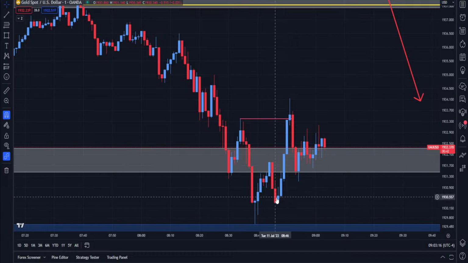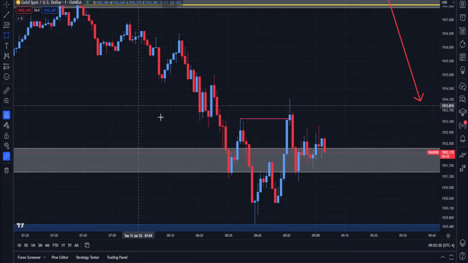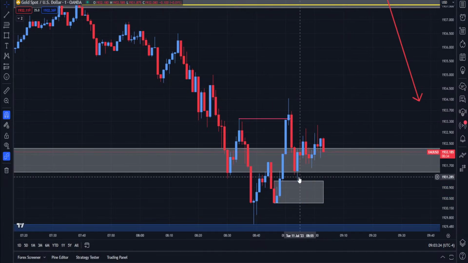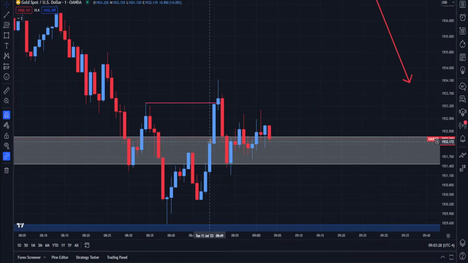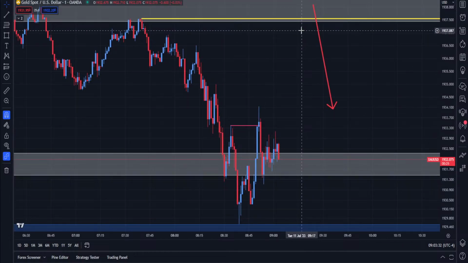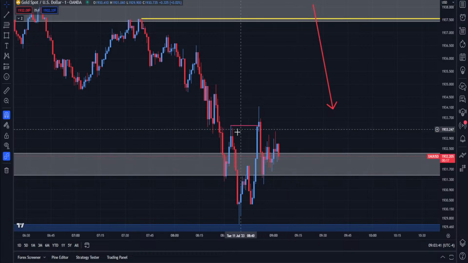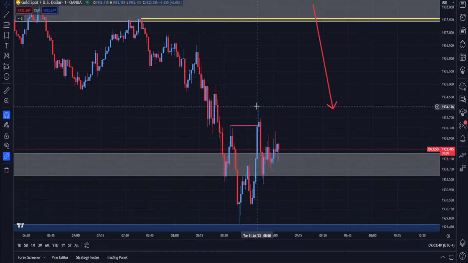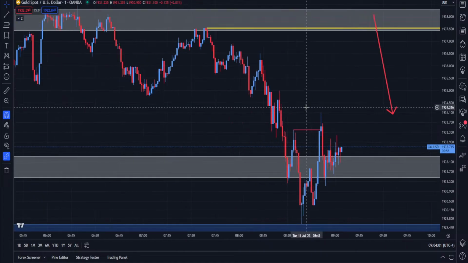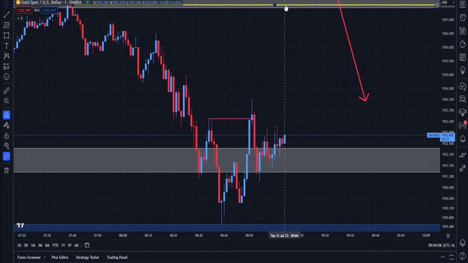I don't know what you would call this, demand. I know some of you would call this an order block. It retested that order block or whatever it is. But we could start seeing price go higher, or this was a false change of character and it's just going to go down. Because we've seen where price goes lower high, lower low, higher low, and then comes all the way down and breaks this level here, and then keeps going down. But since it never took out liquidity, I'm still thinking it's going to come up. I'm not sure if we're going to get a trade when it does come up, but we'll see.